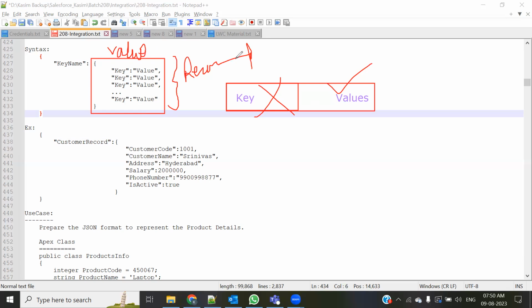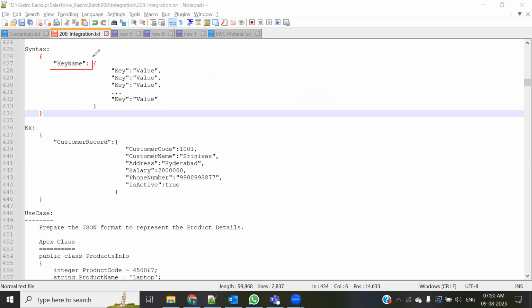So let's now finalize this. It always starts with a key name, because keys are always going to be a string. Strings are always enclosed within double inverted commas. You have to write something over here. Any given name is allowed, say account record, customer record, student record, or position, candidate, whatever you feel looks appropriate. But there must be a key. You cannot give a value directly in JSON. JSON is a key value pair.